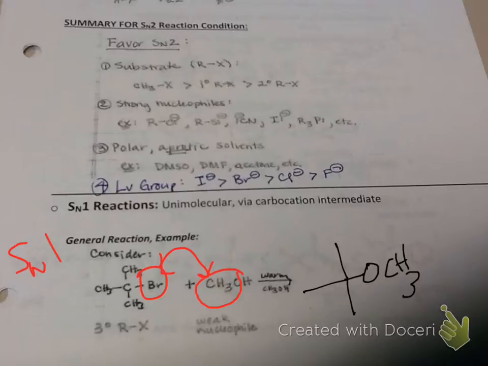And our byproduct, as the bromide leaves, takes the hydrogen proton with it, and we get HBr as our byproduct. So see that the methoxy group substituted the bromine, and the bromine, the leaving group, is now bonded to hydrogen. This is an SN1 reaction. It doesn't occur in one step. It doesn't occur by an inversion of stereochemistry. It's going to be a different mechanism, which we'll look at.